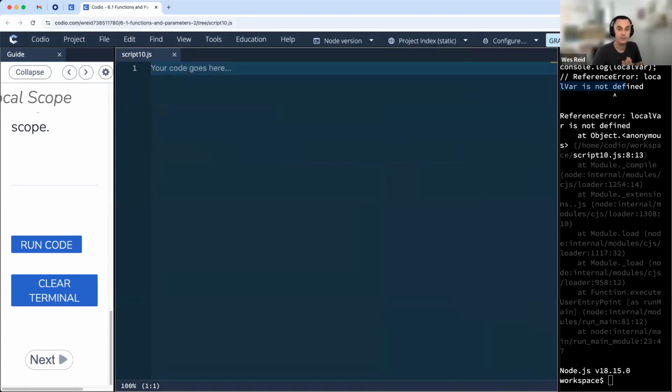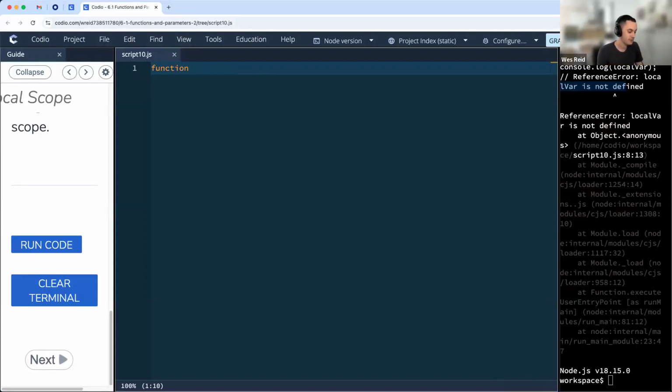Another type of scope is called lexical scope. One way to think about it is whenever we have curly braces, this is almost always true. It's not going to be true with objects. There's a couple exceptions, but it's almost always true. We have curly braces, and the variables you define within those curly braces are not accessible outside of those curly braces. This is another way to think about it. It's going to be true 80% of the time, 85% of the time.